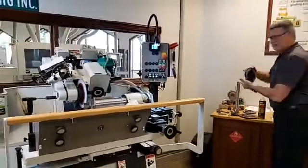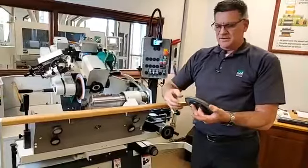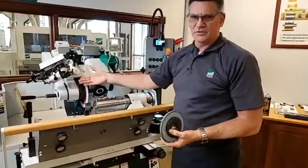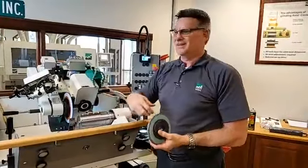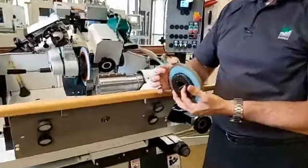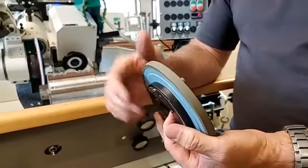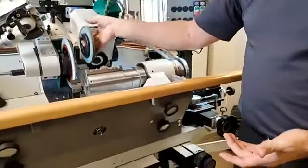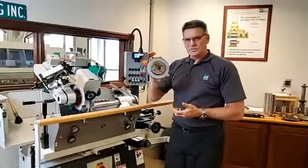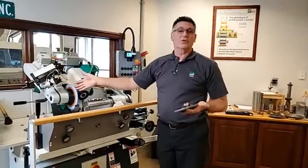Okay, when we were speaking earlier about the straight knife clamping system here, a lot of people just don't seem to know, and again, this is in our tooling catalog, but we do have a very specific wheel just for making your straight knives, so that we're not altering or distorting the shape of your nice 2mm CBN wheel that you do all your finish grinding with for your profiles. We don't want to beat up the tip of that wheel, so we simply switch out to this, which is roughly a 10mm wide CBN wheel. We also have them for diamond, same shape, same look. We just swap them out, put the smaller one on, and then lock our carriage in like we showed you earlier. That way we only have one specific wheel to deal with all of our straight knives, and this wheel will last you for years versus beating up an actual profiled wheel.